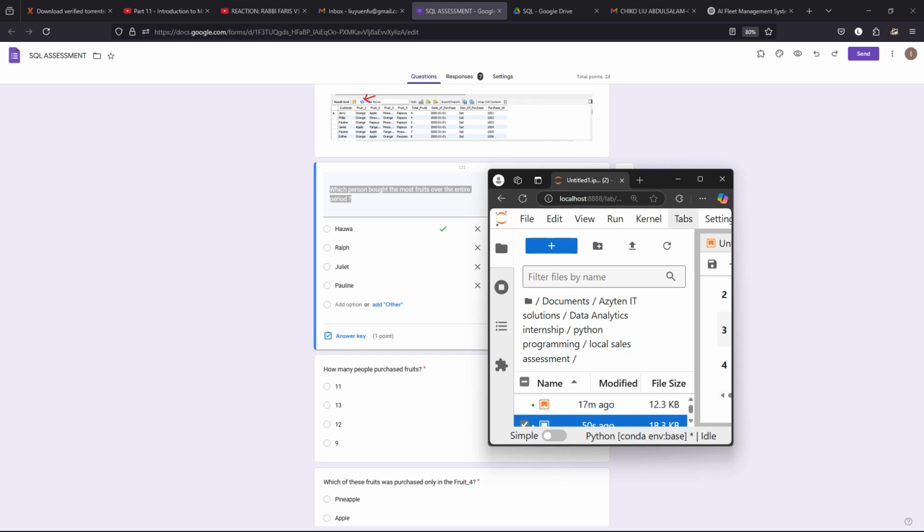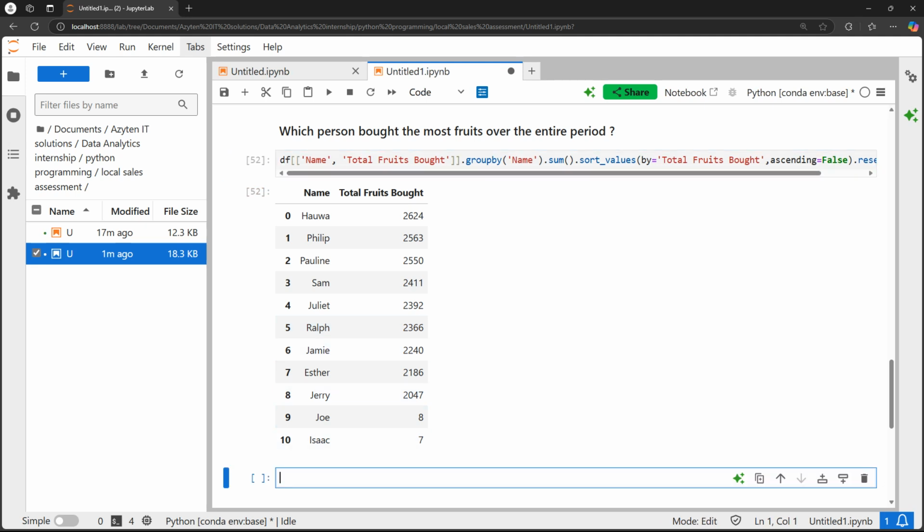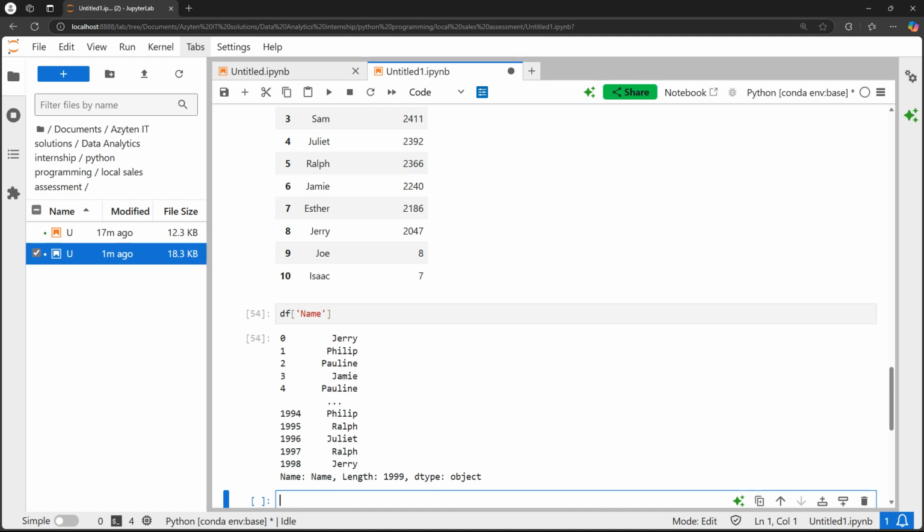So they say how many people purchased the fruits. So basically we can get the unique names. We can actually count it here: 1 2 3 4 5 6 7 8 9 10 11. But since they are talking about the people, we can use just the name. So we have different names.